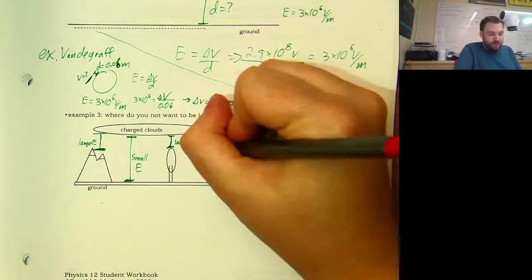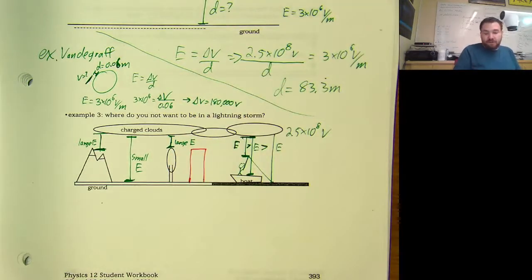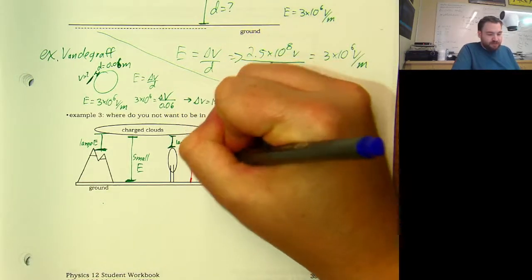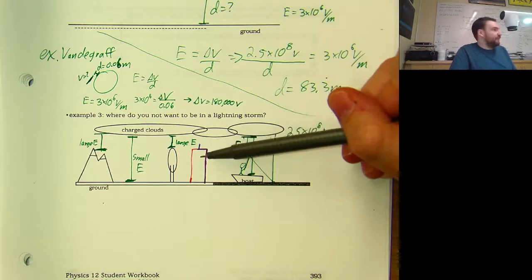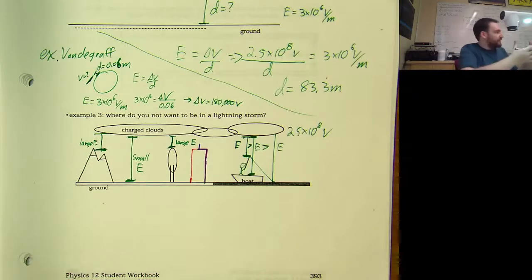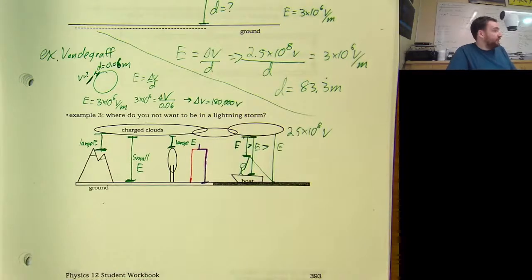This is why, in cities like Vancouver, especially downtown Vancouver, lots of the buildings have, for safety reasons, lightning rods on the top. Because the most likely place for lightning to strike in a storm is going to be the tops of any of those buildings. So one of the things they engineer into the building so that it doesn't just hit the building and then zap its way through the electrical network, all the copper wire in the sides of the building, is a lightning rod that they directly connect to the ground, bypassing all of the building's wiring. So you don't blow out the wiring every time lightning strikes the building.